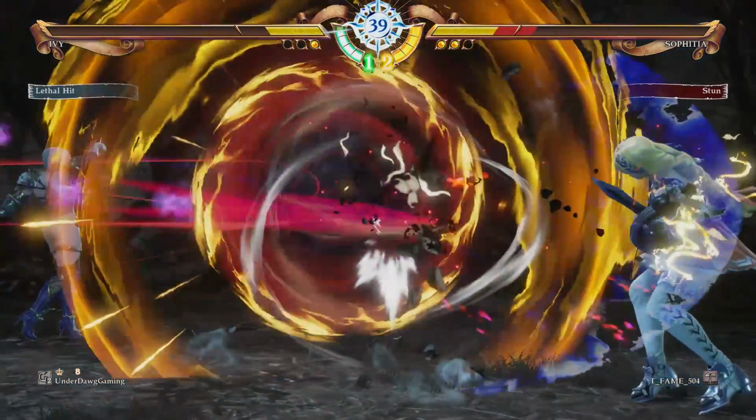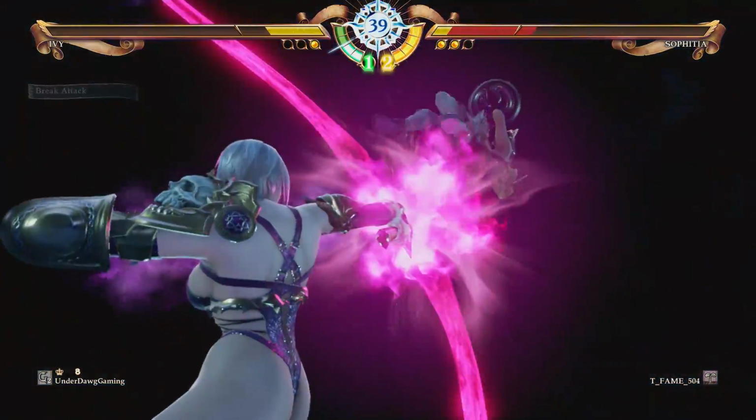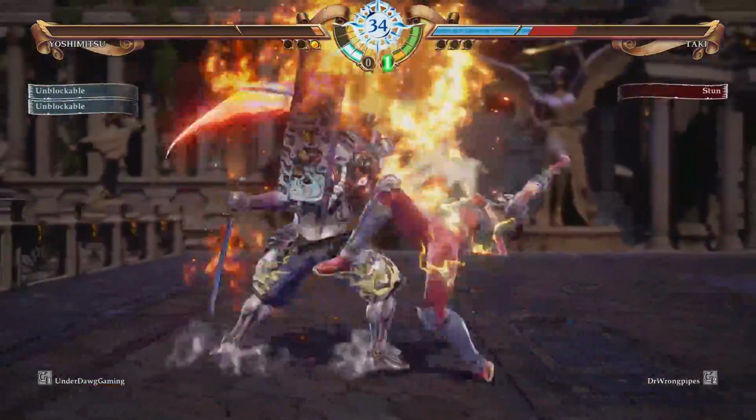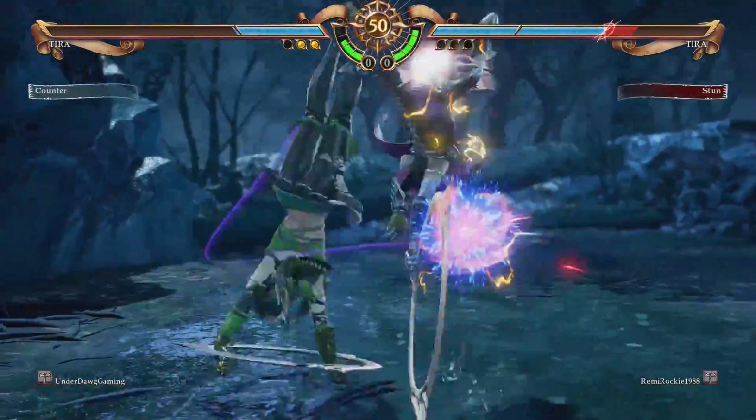Soul Calibur 6 is a very fun game. The mechanics are refreshing and the graphics are stunning. But at the same time, Soul Calibur 6 is quite complex as well, especially if you're used to playing 2D fighting games. So today I wanted to share 8 important tips to get you started.